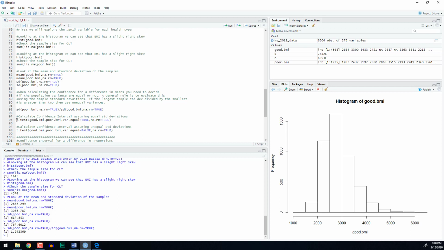So here, notice we're going to use the t.test function again. This time I'm going to feed it both of these sample informations. And then I'm going to add in an argument, var.equal equals true. And so this is saying it's safe to assume that the population variances are equal. On the other hand, if I didn't feel comfortable making that assumption, I could set var.equal equal to false. So let's run both of these.